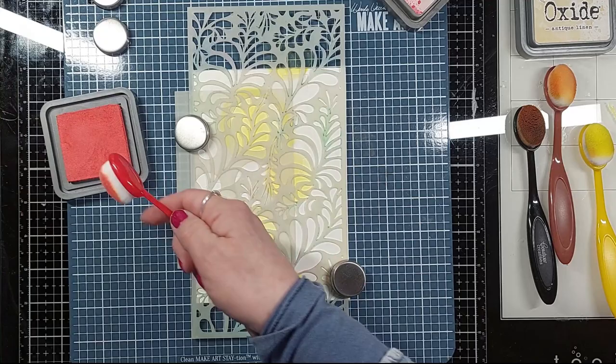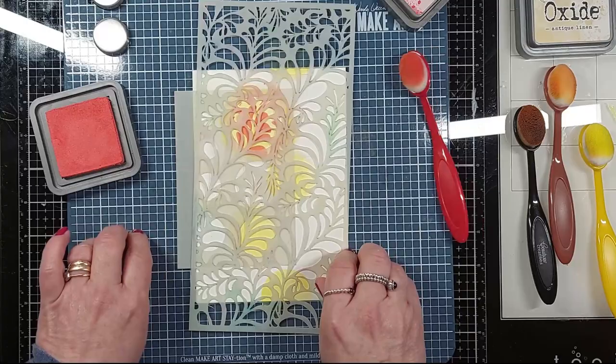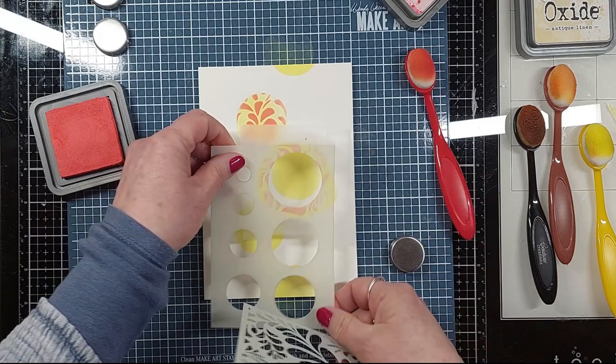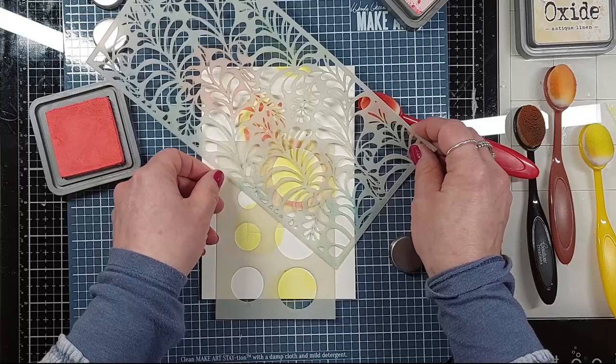So I'm just going to put that portion of the stencil in the circular area. So when I take this away, I've now got that stencil design going in there. I want to do some of them darker, some of them lighter. I can now put this back over. I'm going to go with a different part of the stencil this time.